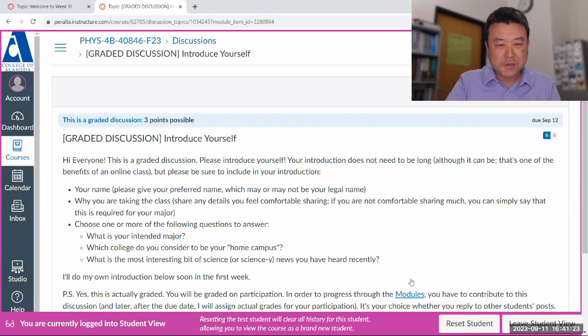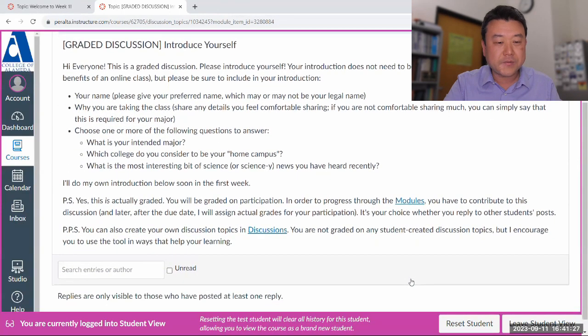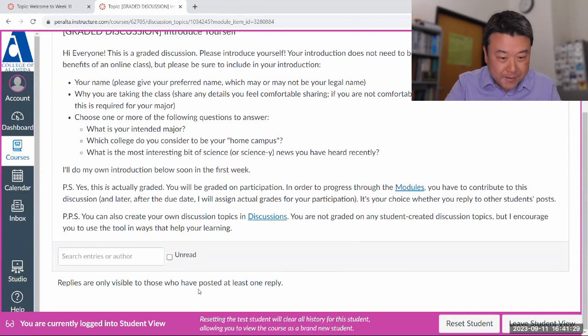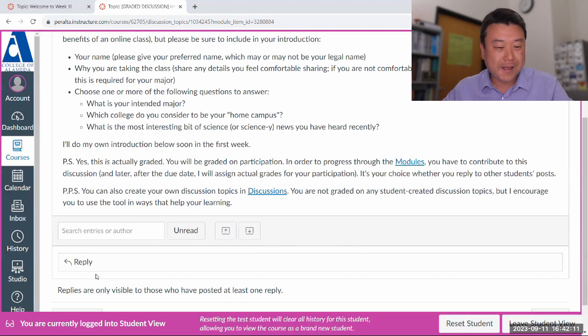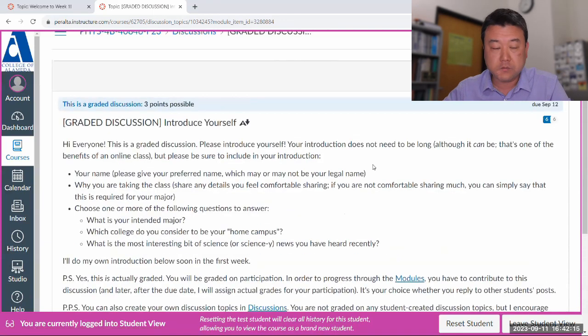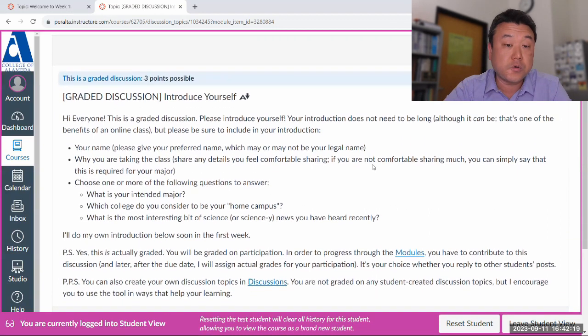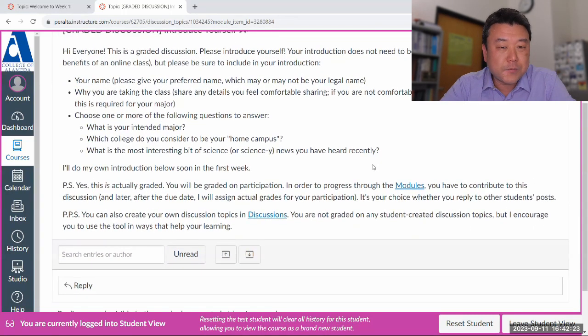And I'm going to try to be careful not to show people's names because when I edit the video, I have to. Oh wait, yeah, right now it's fine. So I'll reply, and then after I reply, it'll show the six people who've replied to their post. And I'll be careful in minimizing showing their names on the screen because when I edit the video, I have to blur those out, and it's more work.